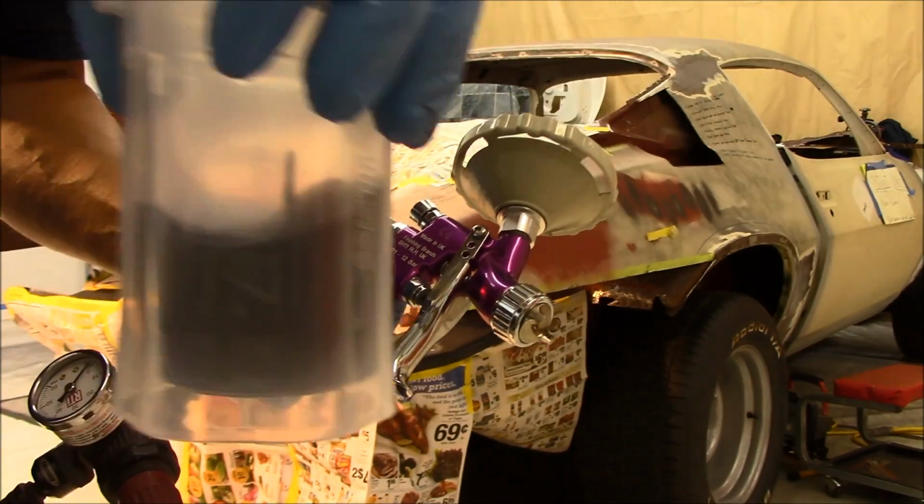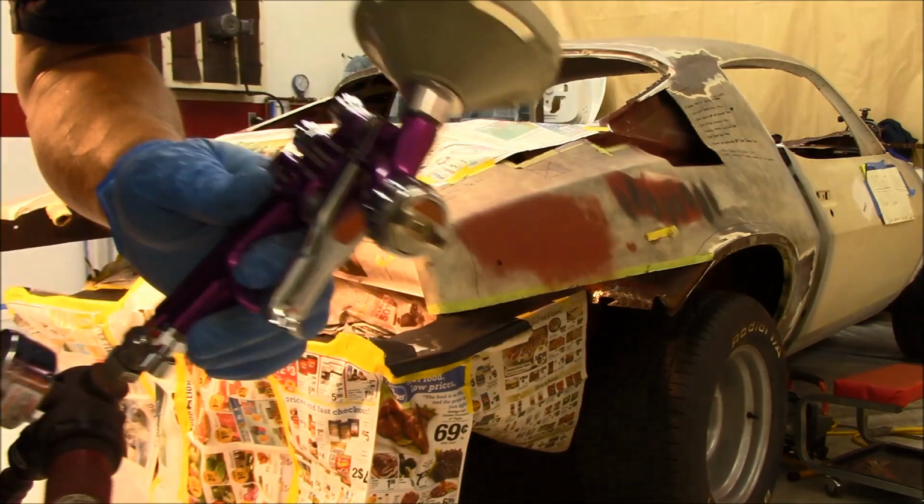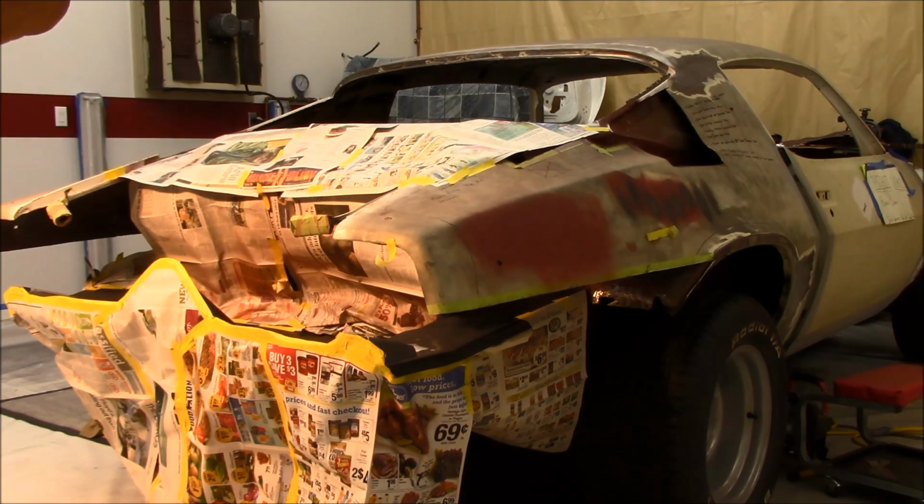Got the epoxy in the D cups. Getting ready to do some tacking. We'll be getting it done.